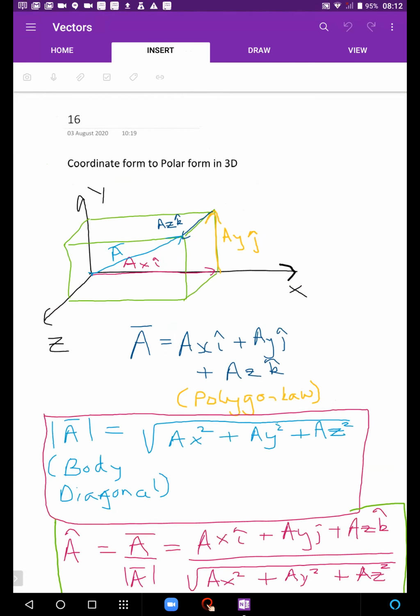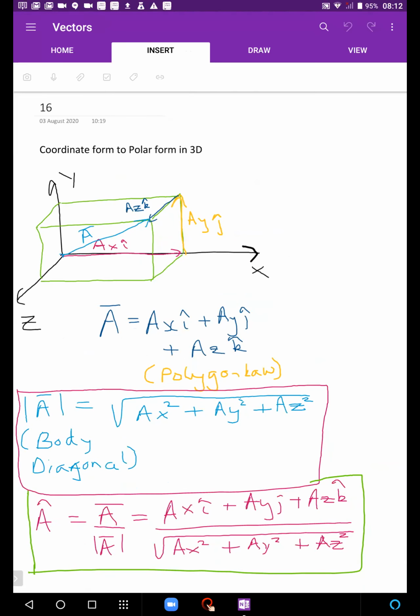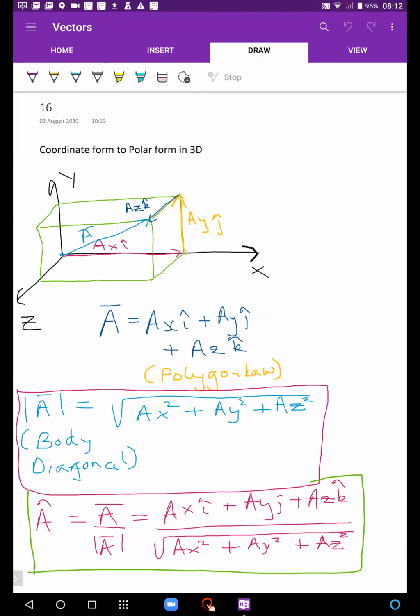So today we're going to start working on how to convert from coordinate form to polar form and vice versa in 3 dimensions. Coordinate form, remember, is the one which we used to write in terms of i cap and j cap. Since now we're going to work in 3 dimensions, we write it in terms of i cap plus j cap plus k cap. Converting to polar form just means finding its magnitude, and finding a way to define those angles.